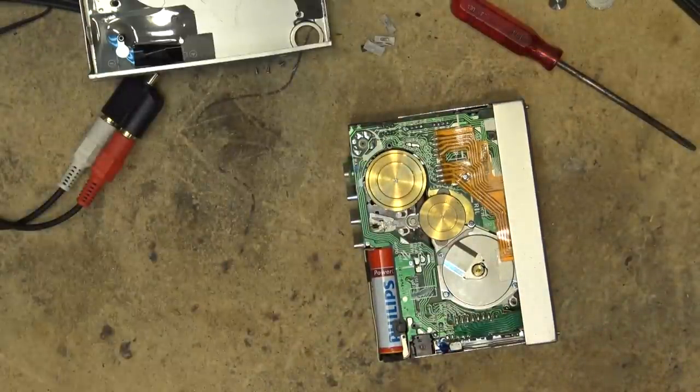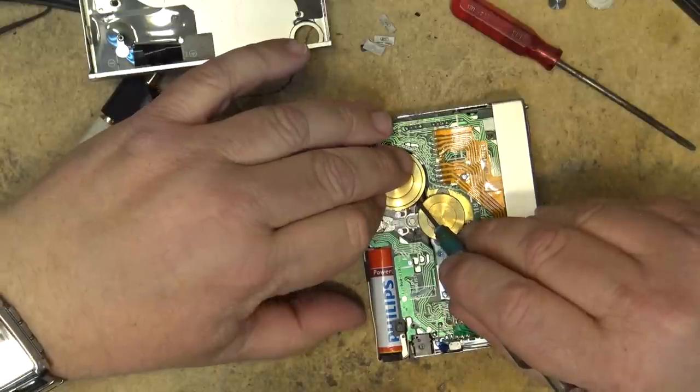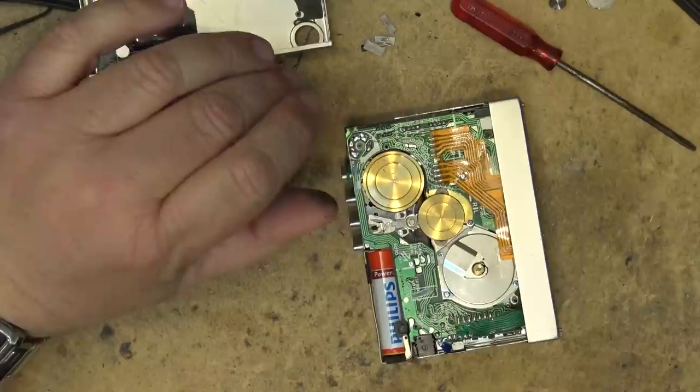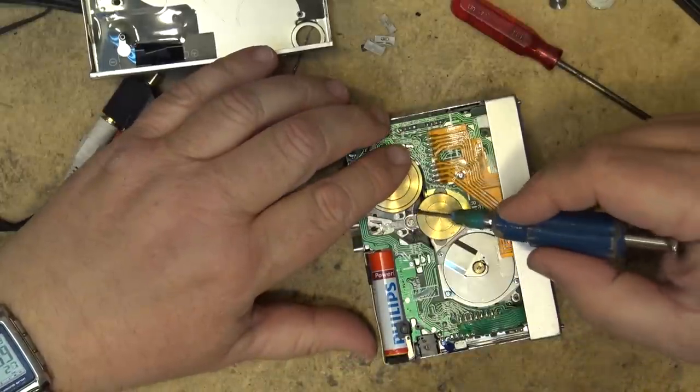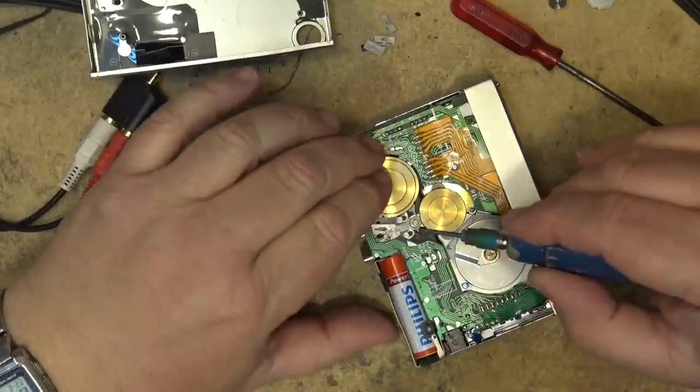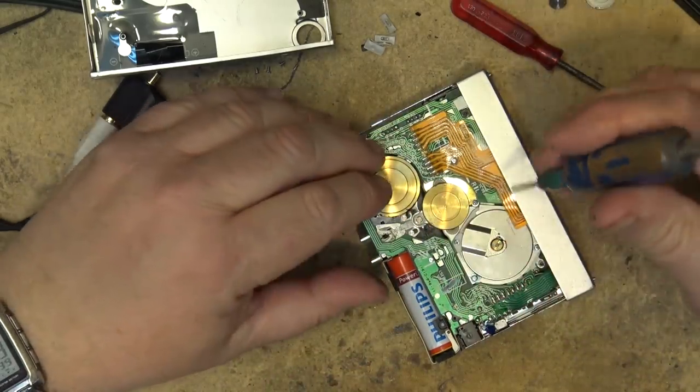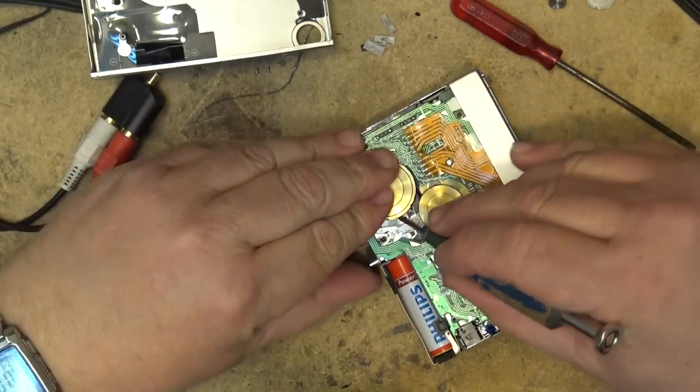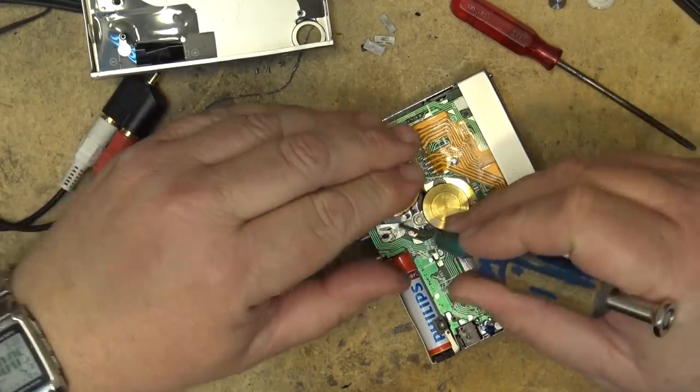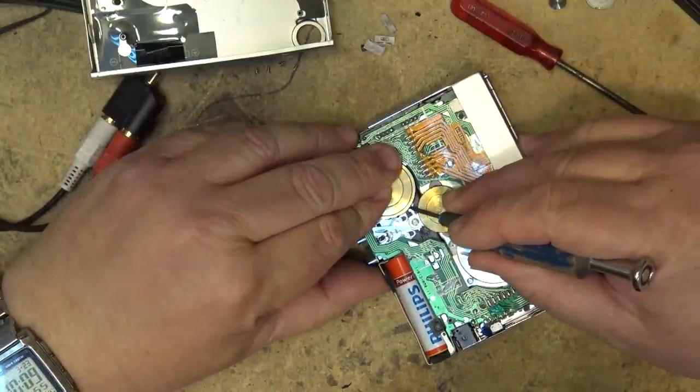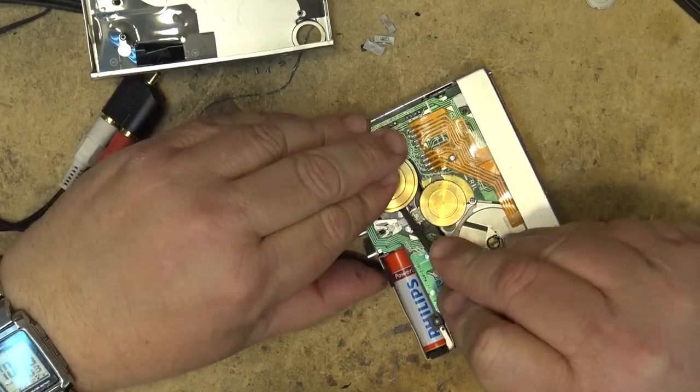This other one we got before the belt got that bad. So this one here the belt is melted on it and I'm just trying to get what remains of the belt out of the groove here. But I don't hold much hope that I can put anything else in here. I'd have to get the right belt for it and that would be a challenge I think. We'll pull the other one apart too and just remove its belt, whatever is remaining on it. Because if it hasn't turned to goo it's going to. And it's just going to make matters worse.